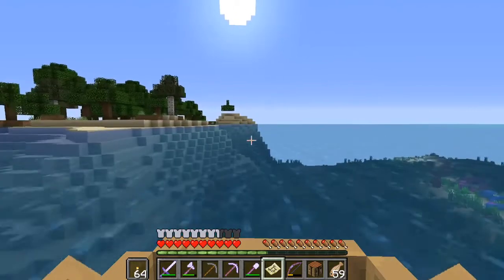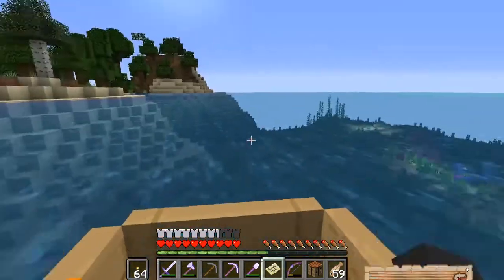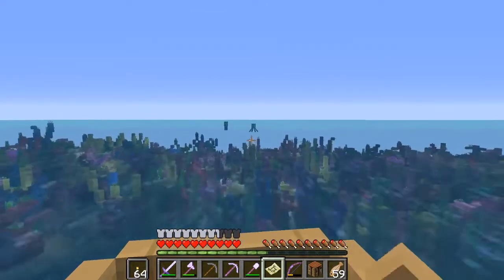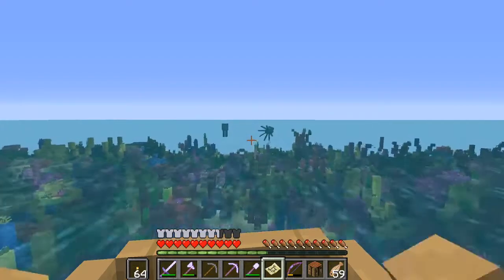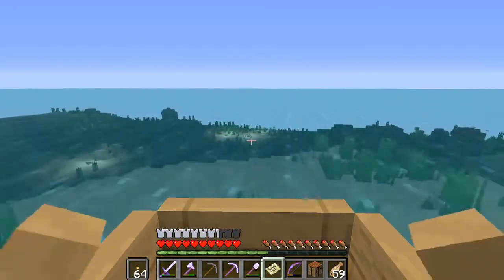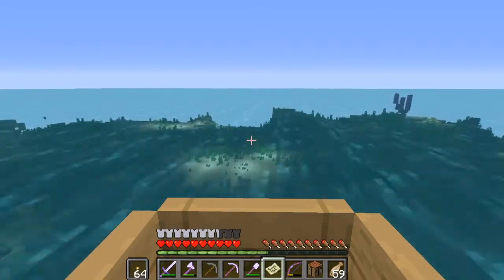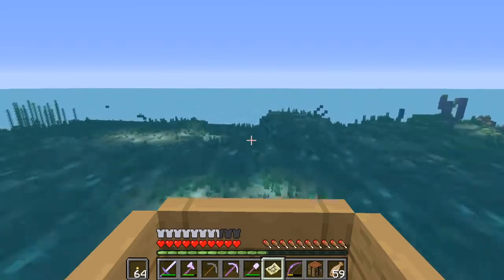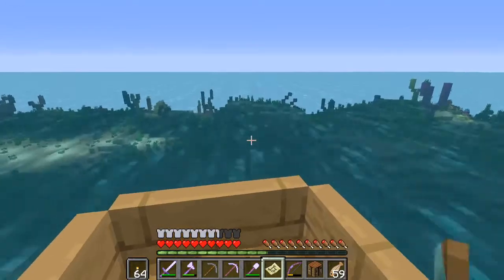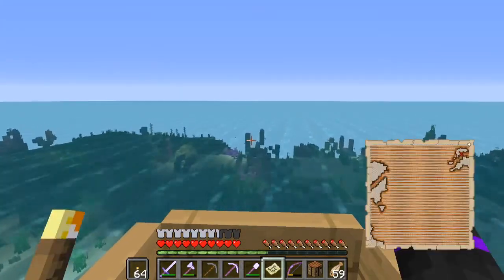Probably should have brought a bed. Okay, yeah, let's go back to the base, grab a bed, and then we'll come back over here to explore the map. Okay, bed acquired. But I'm having a hard time locating where this map is trying to point me to, and I've passed 2 more shipwrecks on the way here, and a drowned ruin. So we're gonna avoid that because I don't have respiration or aqua affinity or any good armor.